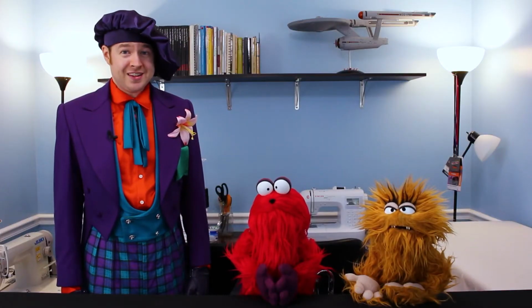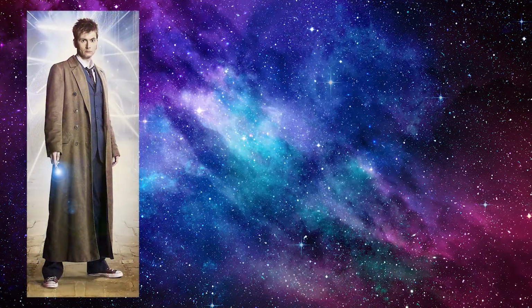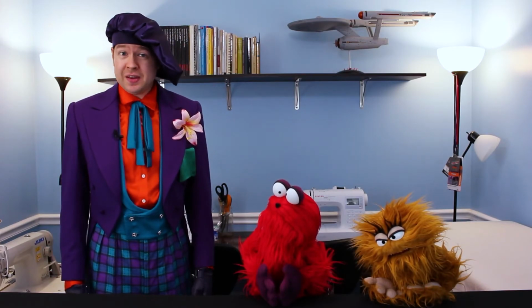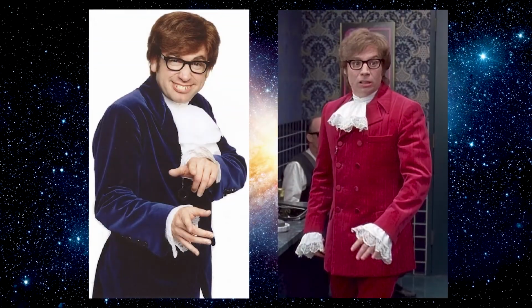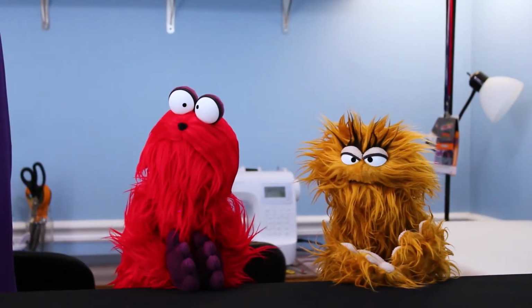And there are other things besides Star Trek too. Depending on the interest, I'd like to do some classic Who costumes, like the 2nd and 3rd Doctors, as well as the 10th Doctor's overcoat and the 11th Doctor's tweed jackets. Outside of those two franchises, again depending on the interest, I might want to do some Galaxy Quest uniforms, an Austin Powers costume or two, and I know Catherine wants to do some Skyrim stuff. Ooh. These are just some possibilities I wanted to mention so you know it's not all Star Trek over the next little while.